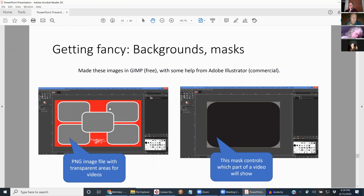say, I don't want the whole video to show, I only want this part. I only want a certain part that has the person's face, and we chop off the part that sees their ceiling and the rest of their living room or whatever. WeVideo can't do that, but more advanced video editors can. So this is entirely optional.